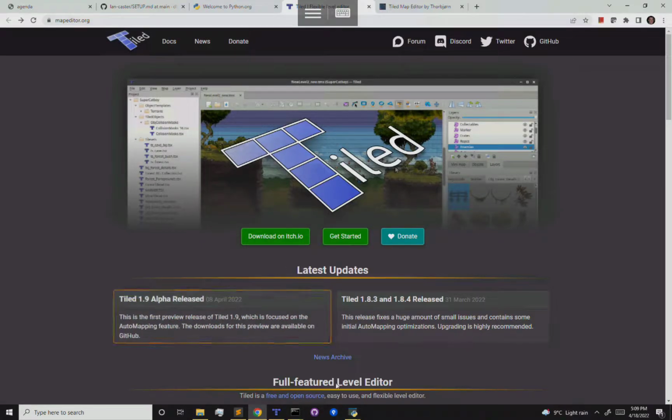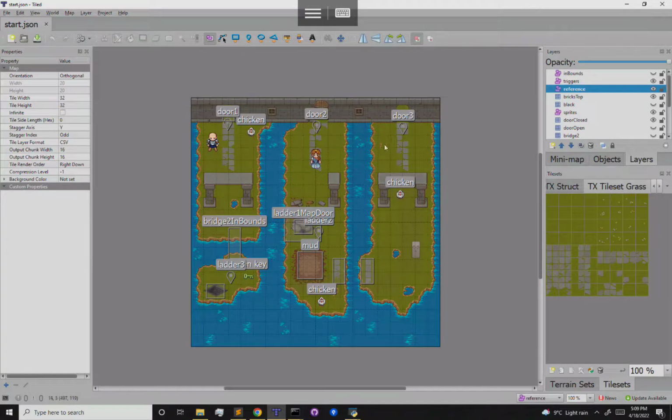It's from, again, mapeditor.org. And this is what it looks like. And there are two things we see here. In the center of the screen, we see the map for the start map. And up at the top right, you'll see all the different layers of this map. And probably the most important layer is the sprites layer. I'm just going to turn the visibility of that on and off, just so you can see that it's a layer of itself and it has some things on it. There'll be another video with more details about what that is.